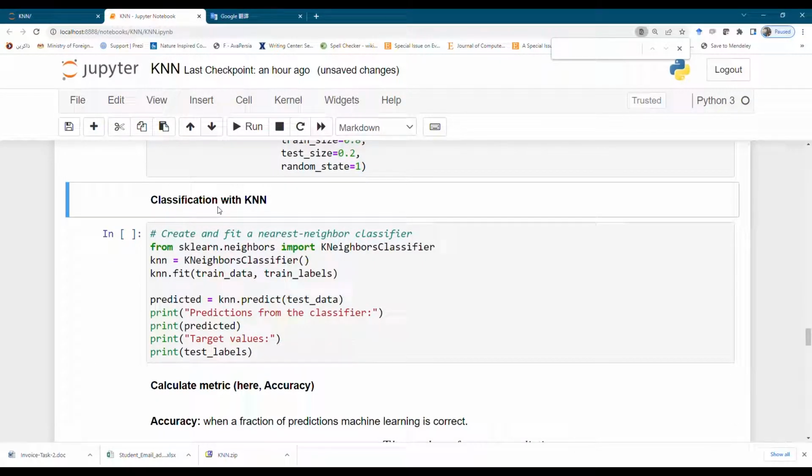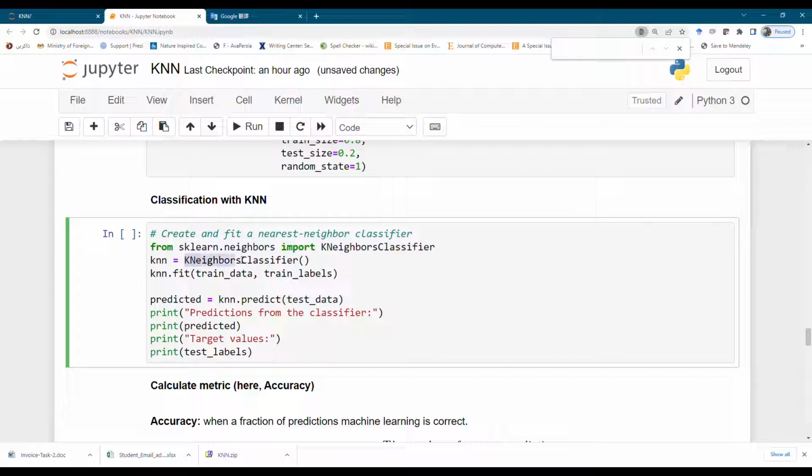Now our data set is ready. We did some pre-processing in terms of training, testing, cleaning, and now it's time to create and fit a nearest neighbor classifier. In order to do that, you have to use from scikit-learn neighbors import KNeighborsClassifier.